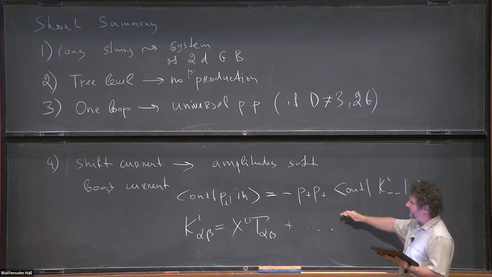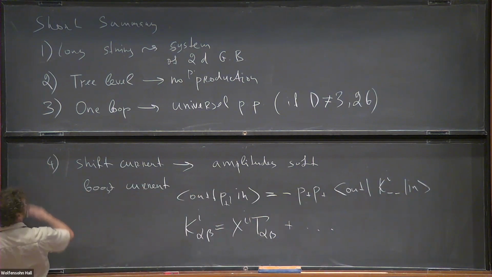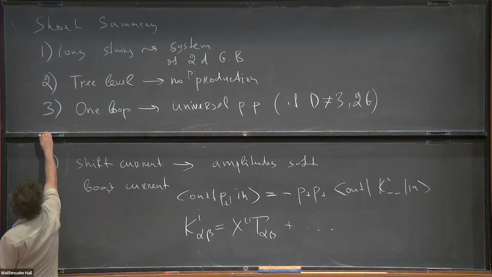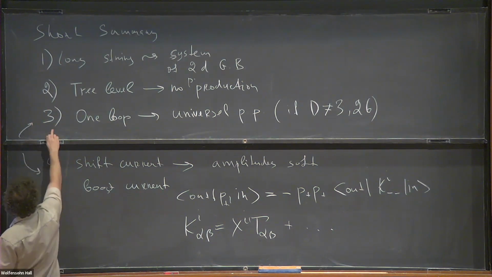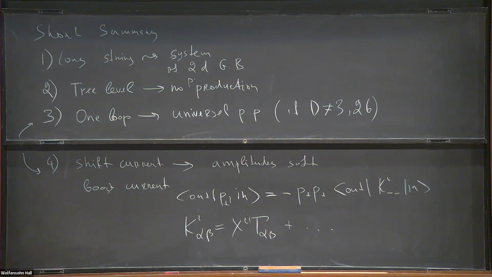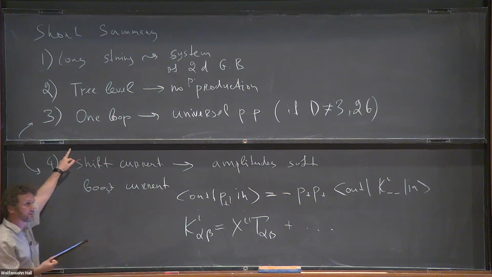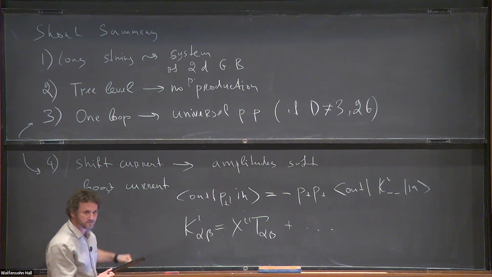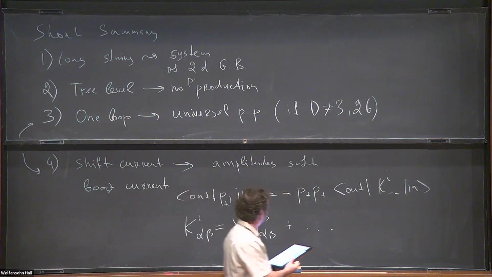And then there was a puzzle, and that's where we stopped. The puzzle was that, well, I didn't show you formulas, but it's straightforward to check that if one confronts this prediction with one loop amplitudes which were derived explicitly, those one loop amplitudes which lead to particle production, they don't satisfy this Ward identity. So something went wrong.